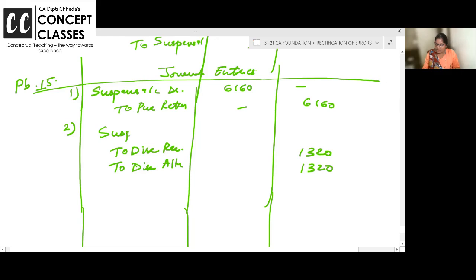Suspense account. I hope these are combined errors. Two mistakes are there. Discount received, you didn't record it, record on the credit side. Discount allowed, you wrote it on the debit side, which is not there. There is no discount allowed. So to nullify the effect, credit it. 2640.